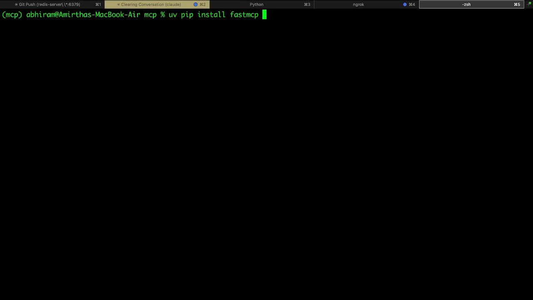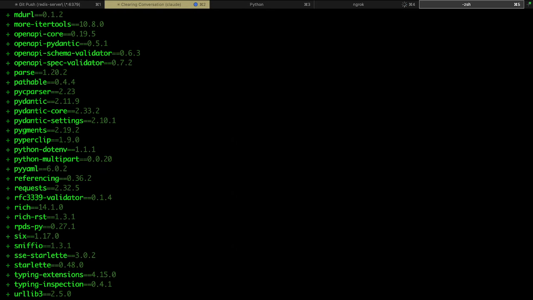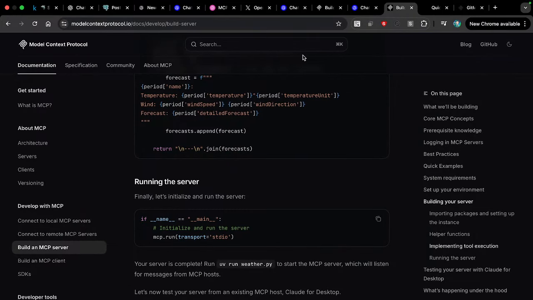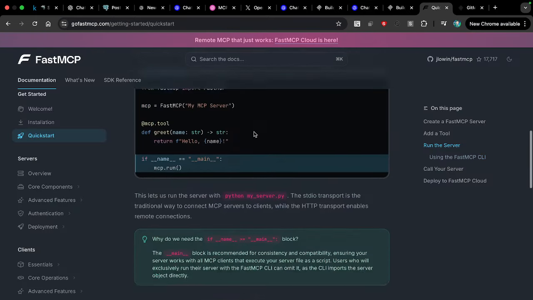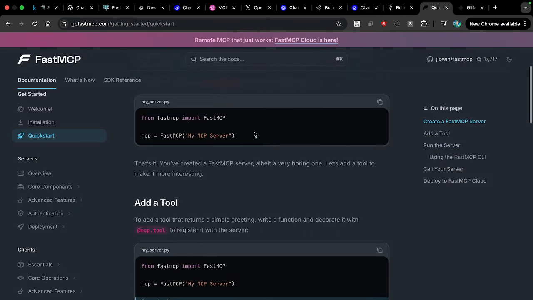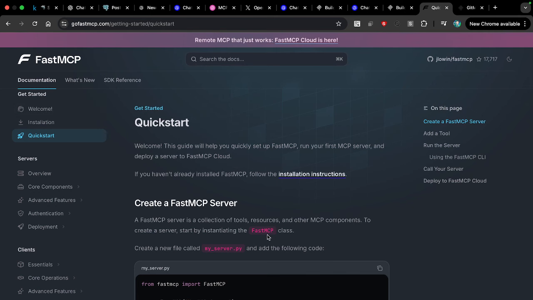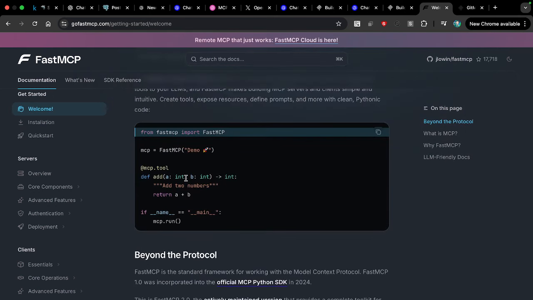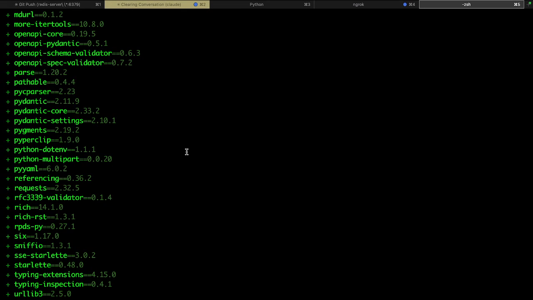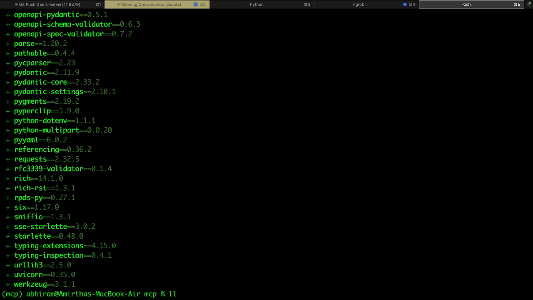It's a library that you can use to build MCP servers. I got the example from there only. Here it is, this is the example I got. Now after I've installed it and activated the environment, I can just run it.